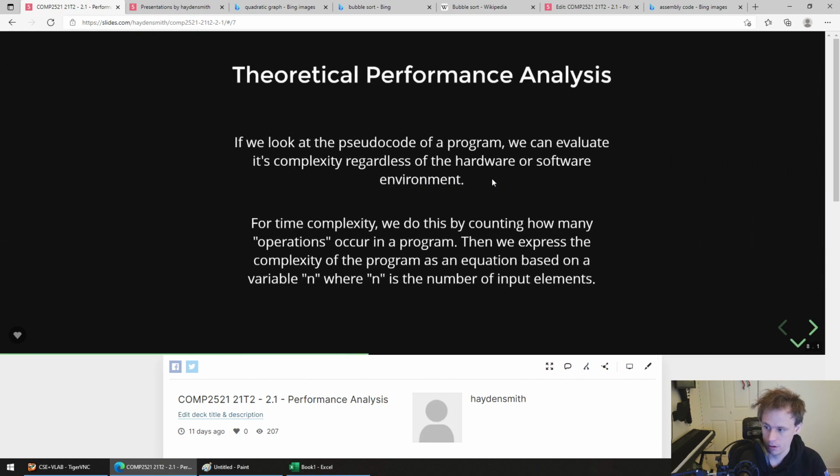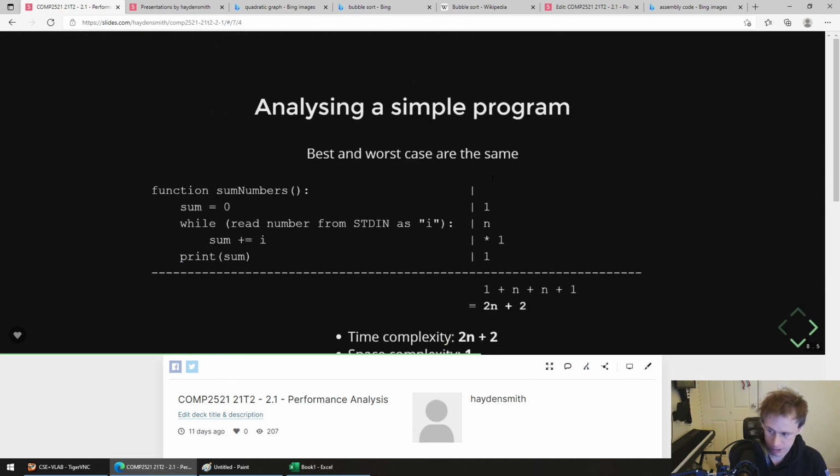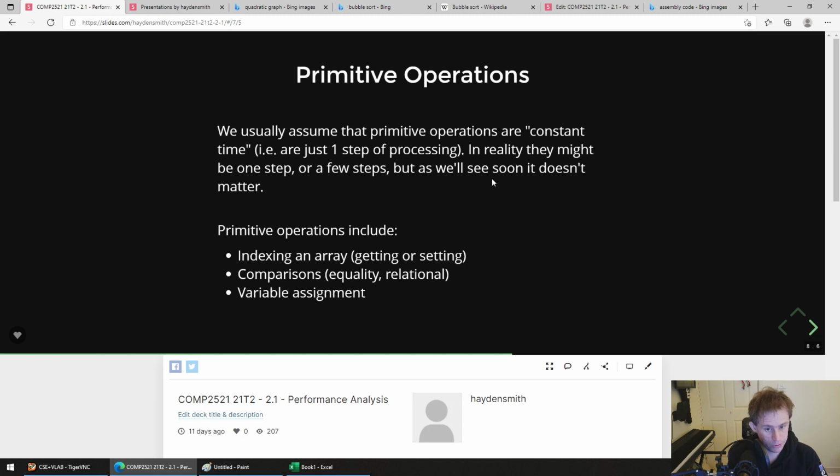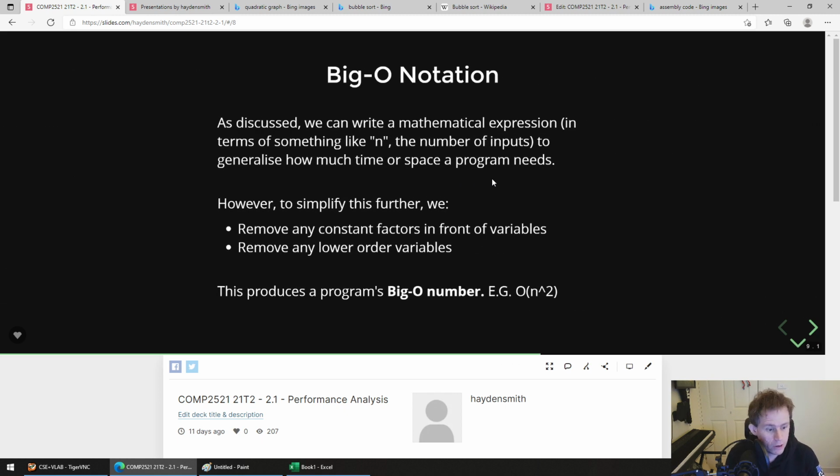Sorry. So, I just got to primitive operations. We just talked about that. Now we're going to talk about big O notation. So far I've been saying things to you like, oh, the time complexity of this program is 3n squared or something like that. But that's not really what we think about as time complexity. That's just what I gave you as a really simple understanding of it.